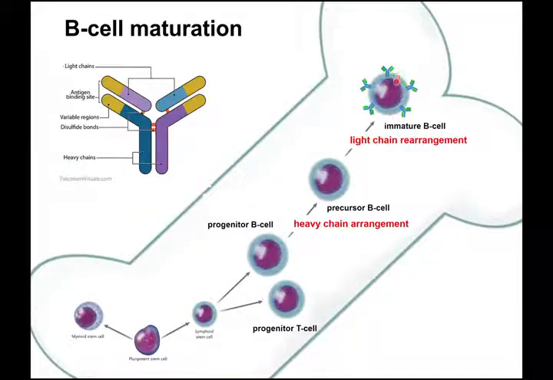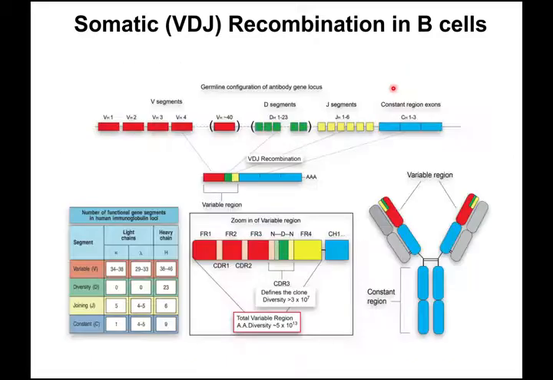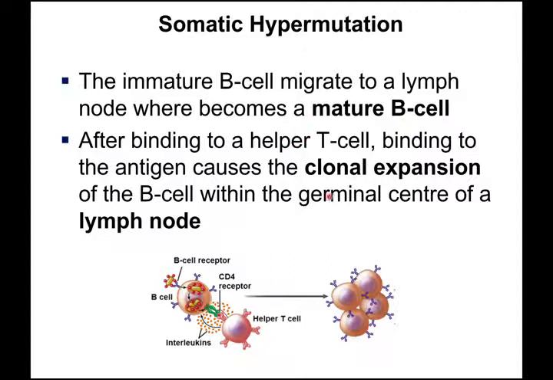So here you have all these B cells, which then will move to the lymph nodes. Okay, they're all in the lymph nodes, and that's where they're getting ready basically to be presented the antigen and to expand and form the plasma cells and the memory cells if the antigen shows up. However, there's another step happening there. Once one of these cells gets stimulated to become a mature B cell, so once the helper T cell presents the antigen to any of these B cells, now you have a second level of variability which is introduced by what is called somatic hypermutation.